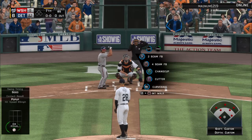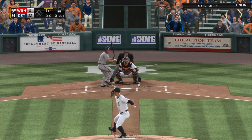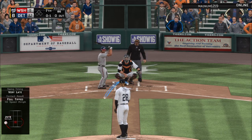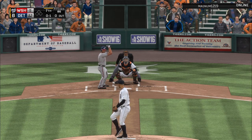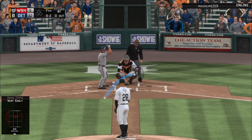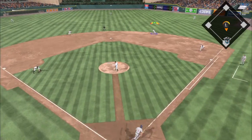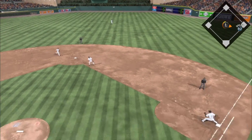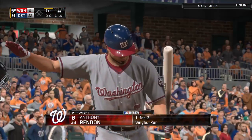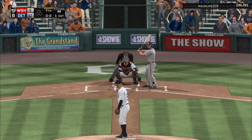Ben Revere is set to get us started for the late innings of this one. And guys, this is the guy you want leading off this inning. He's your leadoff man, so maybe he can get things started, set the table for a little bit of a rally. Not the greatest at-bat thus far as he misses that pitch in the dirt and falls behind 0-2 now. Ground ball sent back up the middle. Carpenter is there, and the throw to first is in time, so the leadoff man is gone here to start inning number 7. Anthony Rendon digs in now after lining out in his last try.